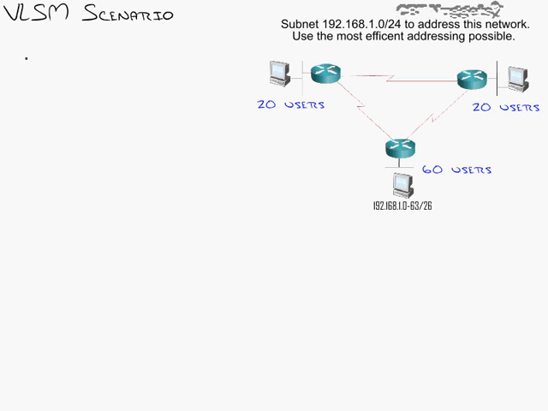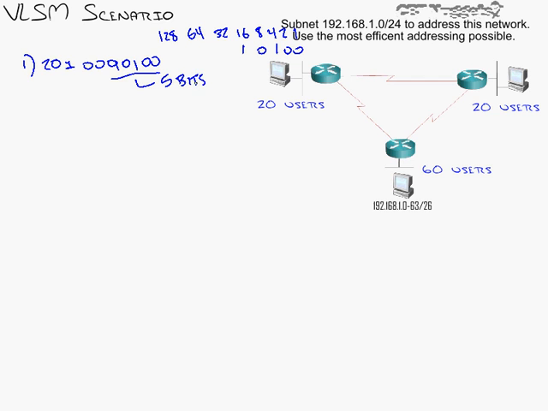So I'm moving on to the next biggest, which is 20 users. So we'll take 20, convert that to binary. Should have saved the binary chart. So 32, 16, 8, 4, 2, 1. And 20 in binary is 0, 0, 0, 1, 0, 1, 0, 0. The rest of these are zeros. It takes 5 bits to get the number 20.